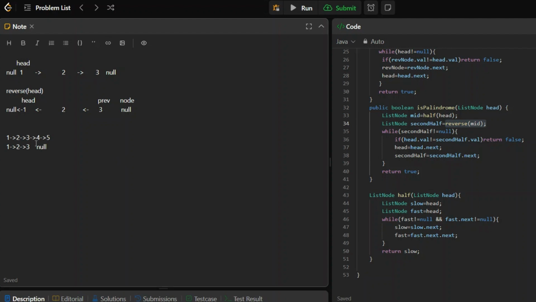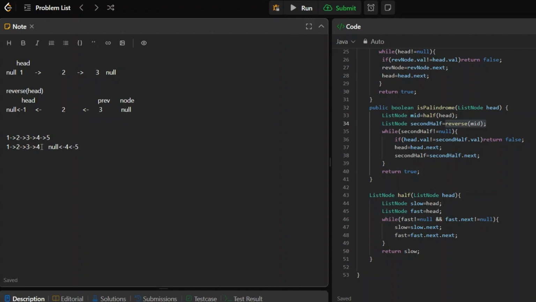So here 4 will be passed, here 3 is pointing to, no, wait a second, 3 is pointing to 4 only, but 4 will not point to 5, because after reversal 4 will be pointing to null, and 5 will be pointing to 4 after reversal.